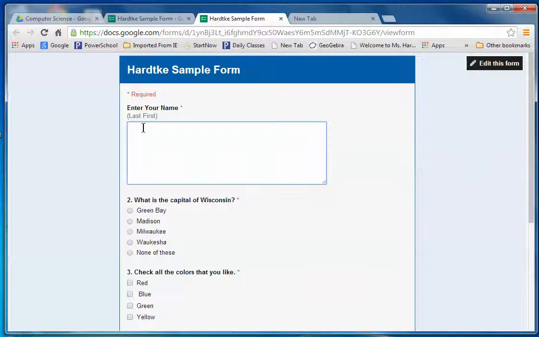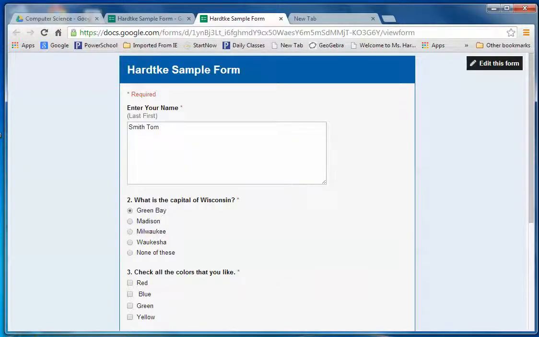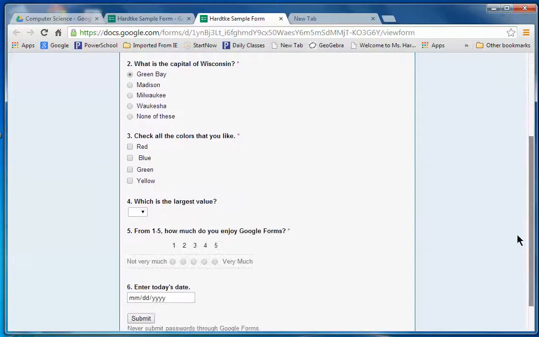So make up some silly name. So this is Smith Tom. Capital of Wisconsin is Green Bay. You can just go through and answer these. You don't have to answer these the same as I am. And blue, largest value in that list, I think 60 is the largest.